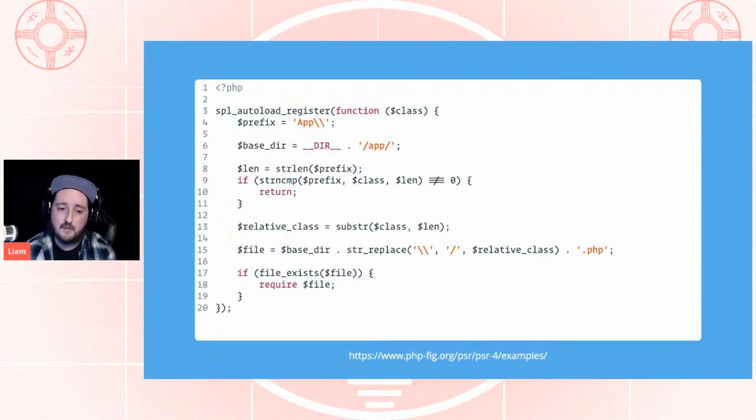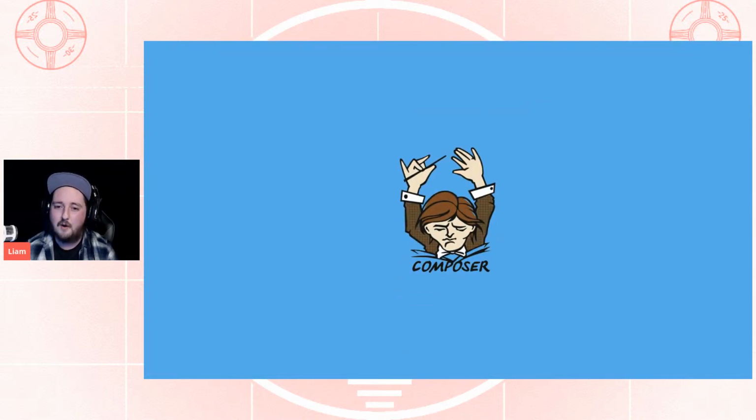Notably, the PHP-FIG website, so the people that wrote these standards, actually have a couple of example implementations on their website. So you can just go there and see exactly what you need to do to autoload code to meet those standards. There's a couple more complex examples there as well, if you need to load in multiple namespaces or do more things. But realistically, who does that themselves to load files? I know I don't. Instead, I use Composer. And odds are, if you've only been writing PHP for the last 7 or 8 years since Composer's been around, then you've only ever used it to autoload stuff.